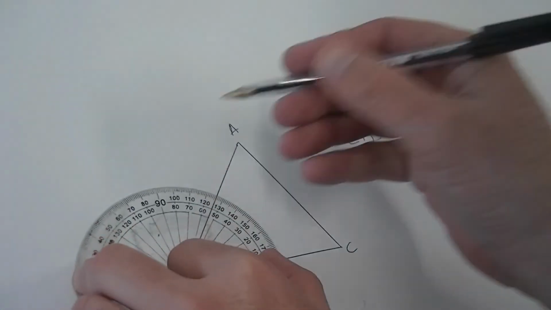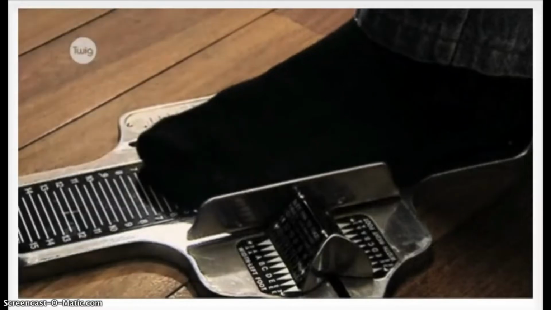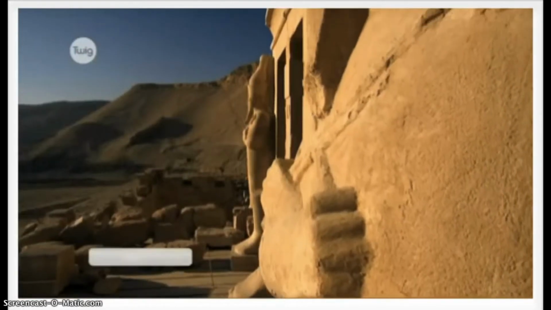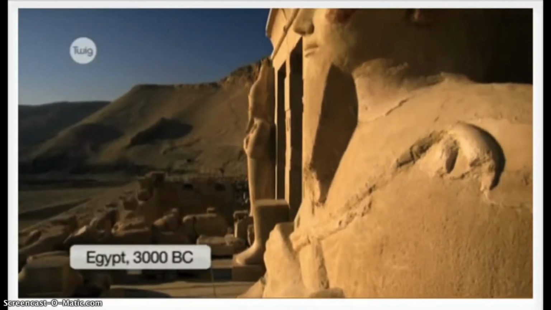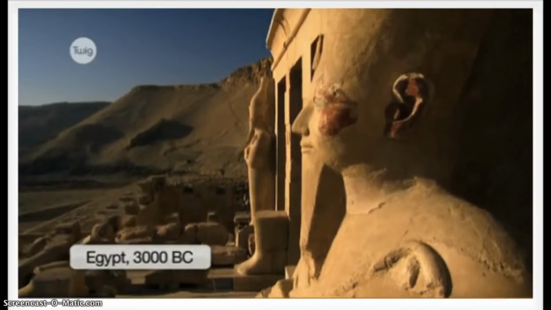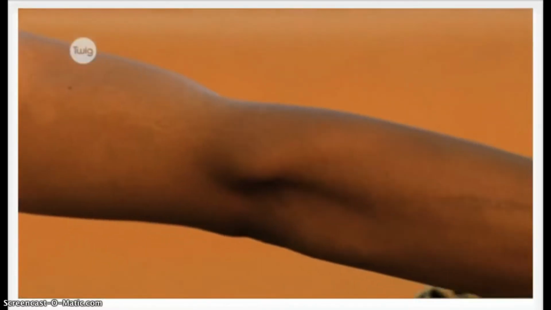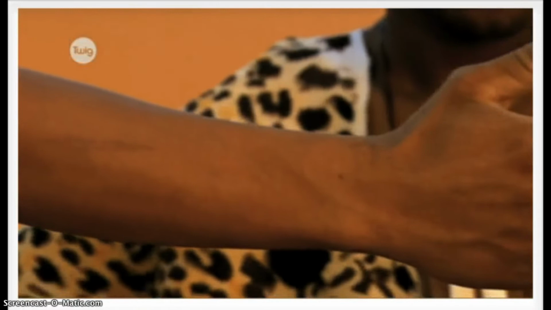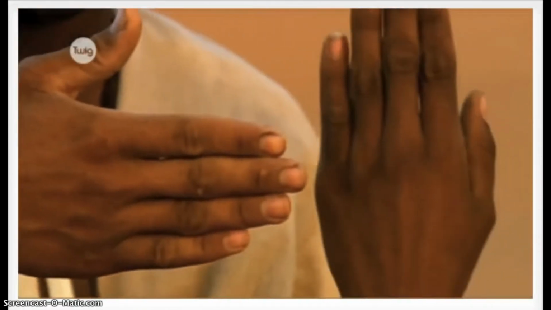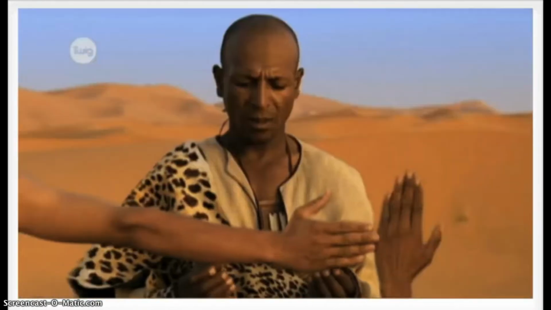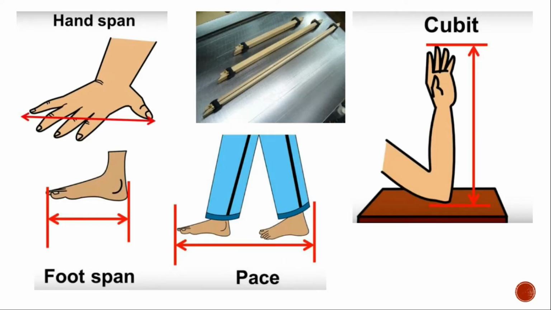But it was not like this since the very beginning. People never had these tools in ancient times. So those ancient people resorted to using some traditional ways of measuring things. Traditionally, in those days, if people had to measure something, say length, they used their hand span, cubit, foot span, pace, and sticks for measuring.